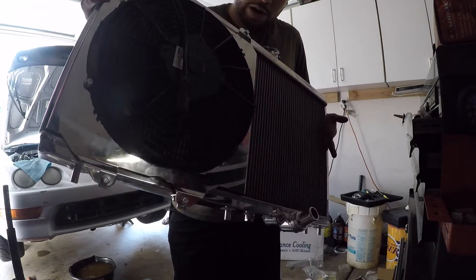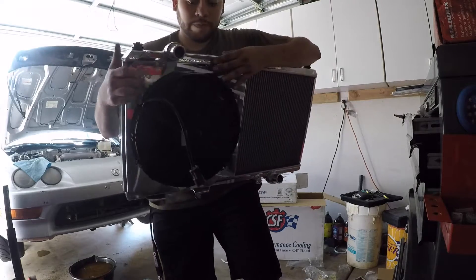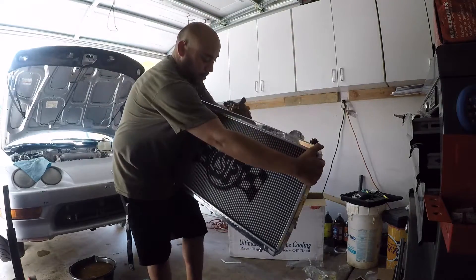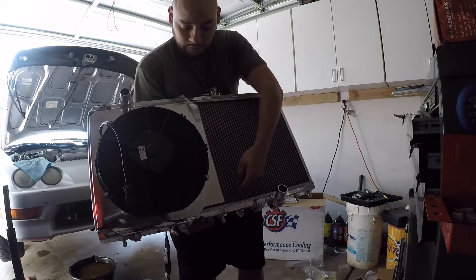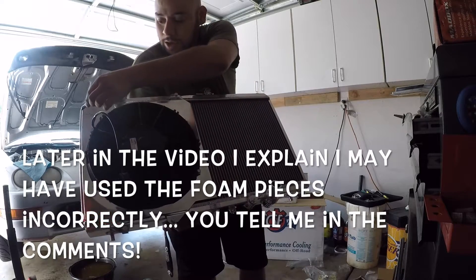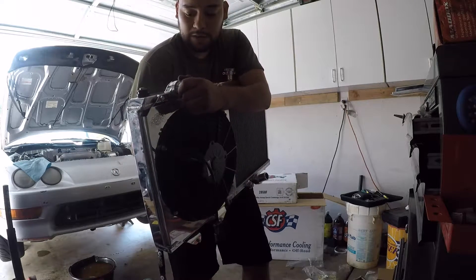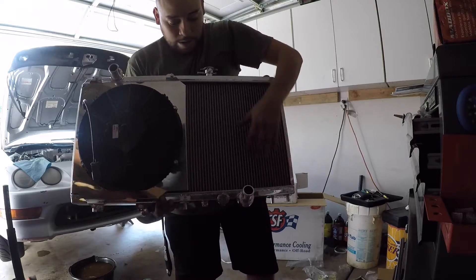There goes that OEM plug — we just pushed it through there. There are little pins on there that you've got to disconnect; you've got to push down, pull out, and push out the wire. There goes the radiator. It's all set up, all ready — super easy to put together. It comes with one long foam piece that we put across the top, four tiny pieces for the corners, and a medium-sized one across the bottom. Don't forget there are spacers. I'm not using the -16 AN fittings yet until I order some other parts.